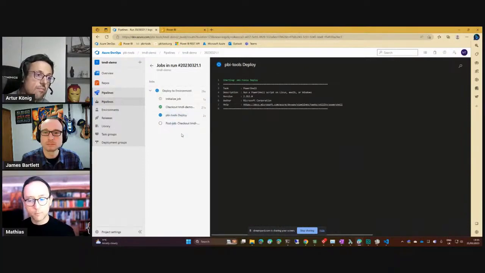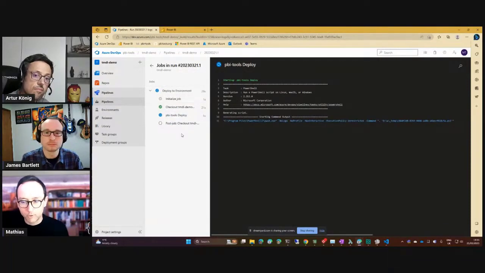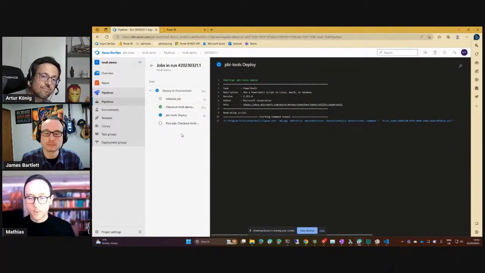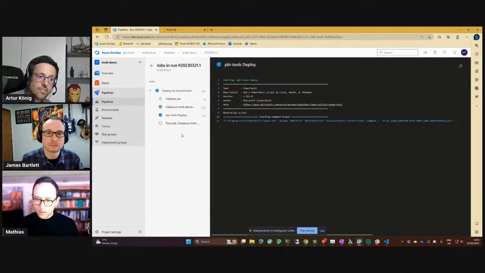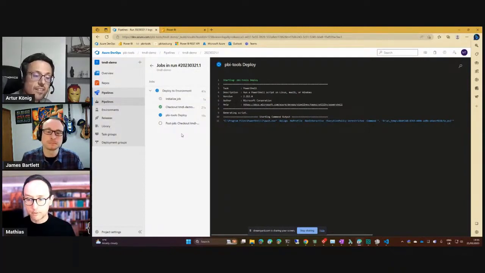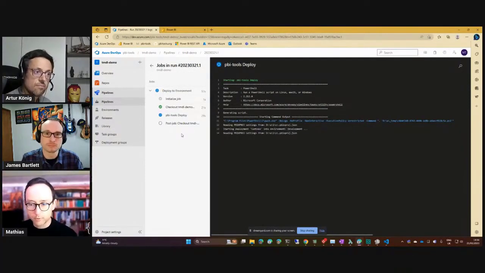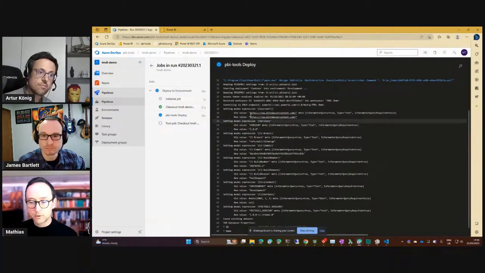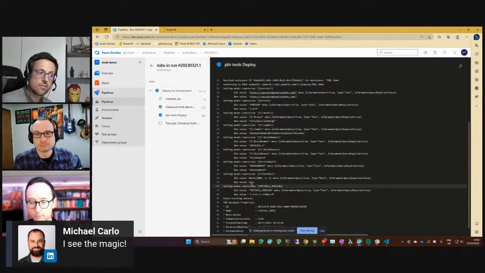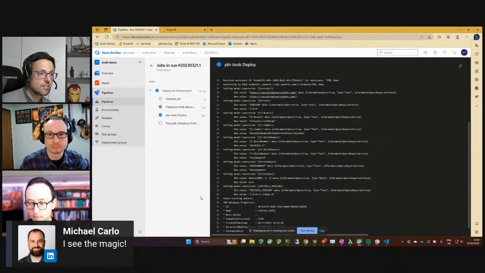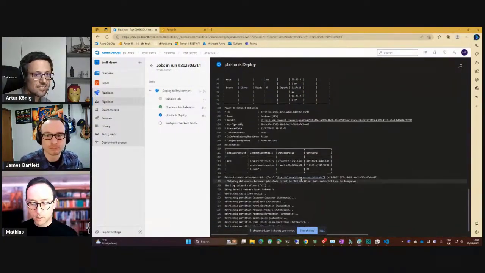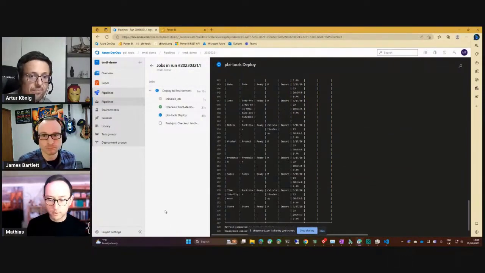Sorry. Right, here we go. So this is where the magic happens. PBI tools deploy is being invoked now. Unfortunately, this is running on a Windows build agent rather than Linux, so it's slightly slower, but this is only because it's currently a private build of PBI tools. Ultimately, it's going to be a Docker image like all other PBI tools releases, and it's going to be much faster to execute. All right, so we've got a connection to our XMLA endpoint, we're replacing parameters, and it's then going to do a refresh, which is actually automatic. So that should, there we go, we're already done.